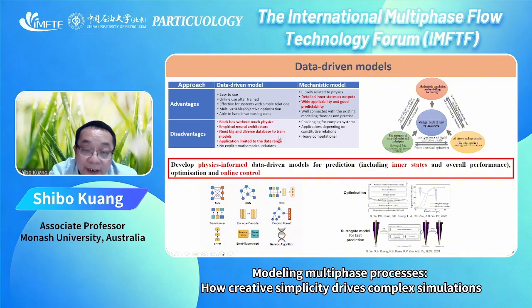However, existing data-driven models can largely be considered a black box, and their reliability depends on data quantity and quality. Therefore, in our research, we also made efforts to develop data-driven models and combine them with the mechanistic model. So we targeted developing a physically enforced data-driven model, which can not only predict overall performance indicators, but also inner states. And the model can provide a fast prediction for optimization and online control.